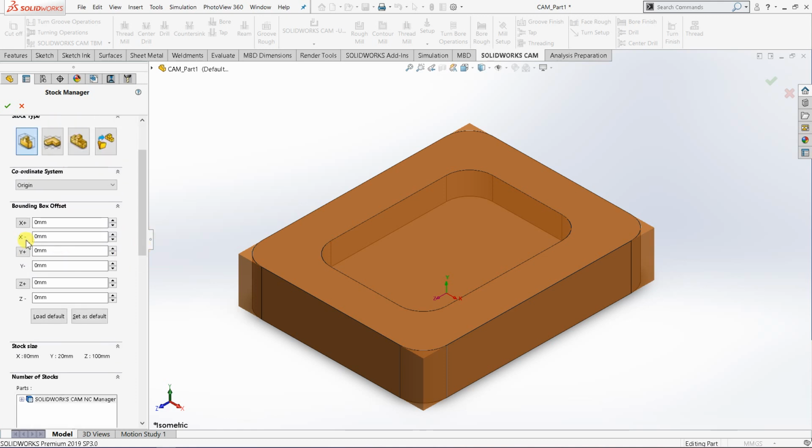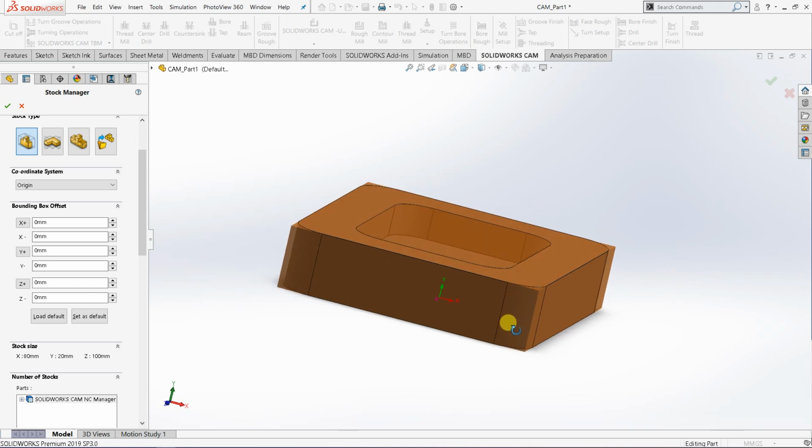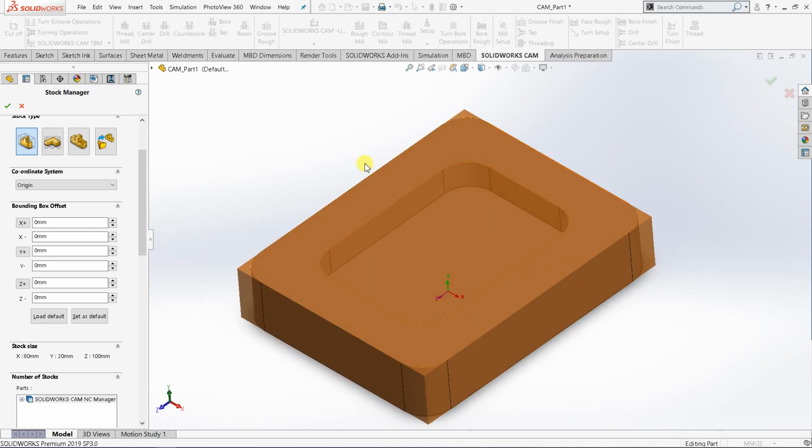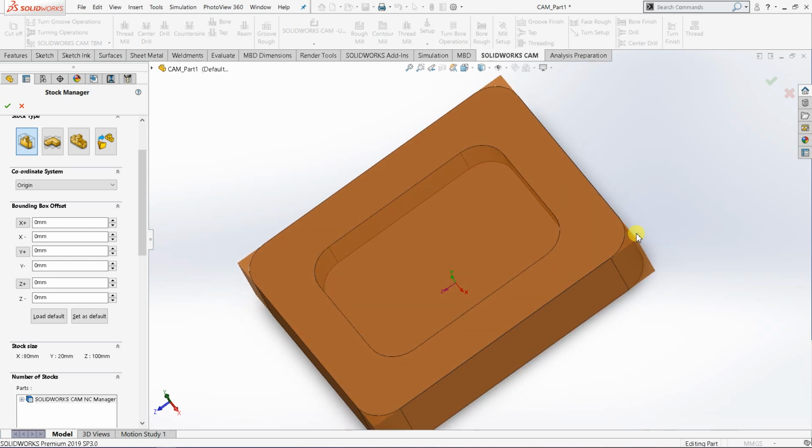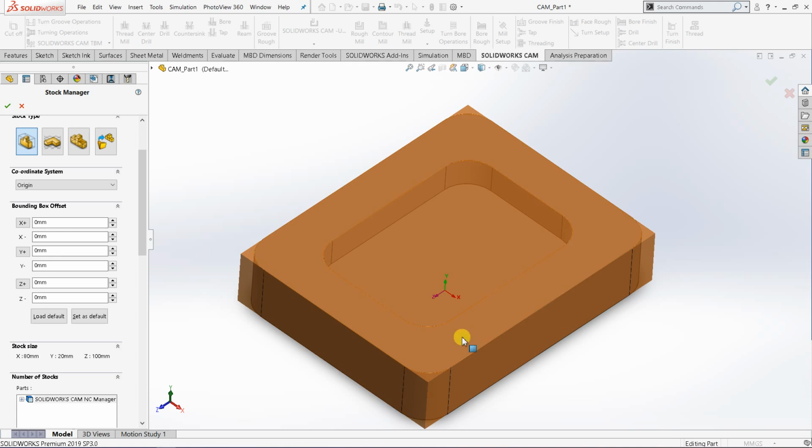Now, as you can see over here, the orange color is our stock, representing our stock. I'm going to have some extra materials or extra stock.